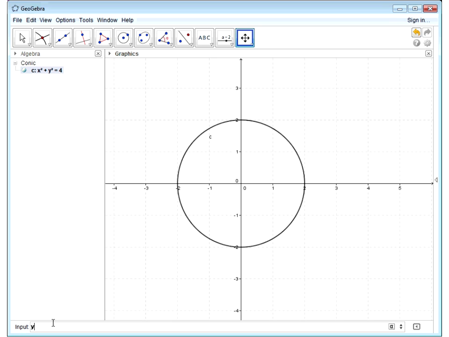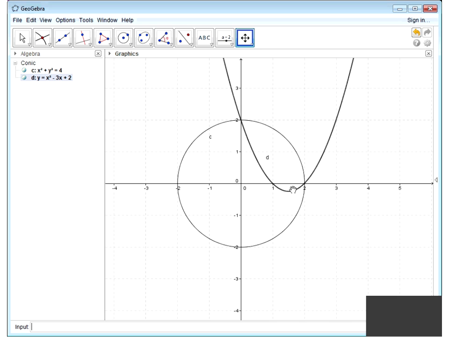And now we know the other one's going to end up being a parabola, so let's put that one in. That was X squared minus 3X plus 2. And I hit enter there. Let me see, I'm looking at the chat box there, and I don't see anybody coming up with the answer, so I don't know if you guys are feeling too comfortable with the GeoGebra yet. Or maybe I went too fast, I'm not sure.